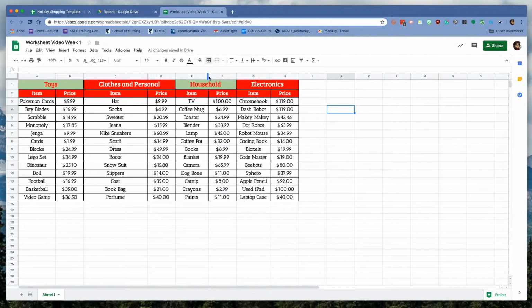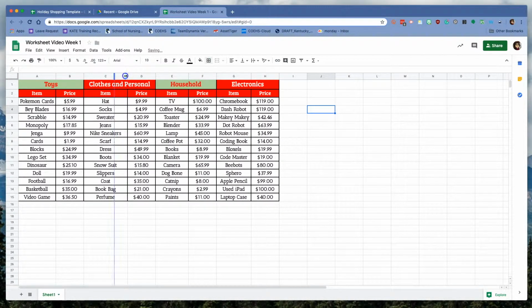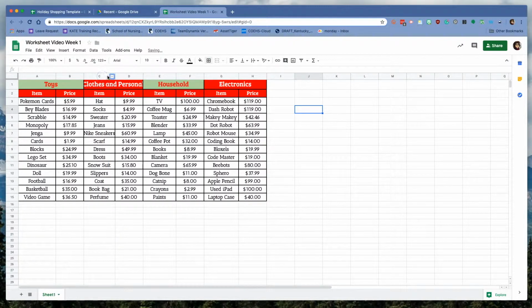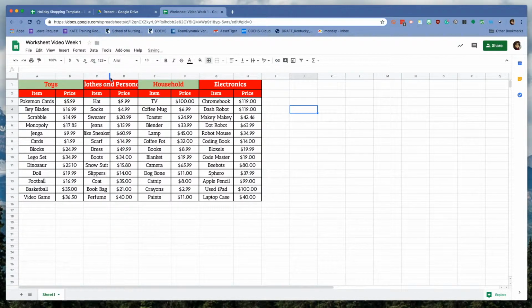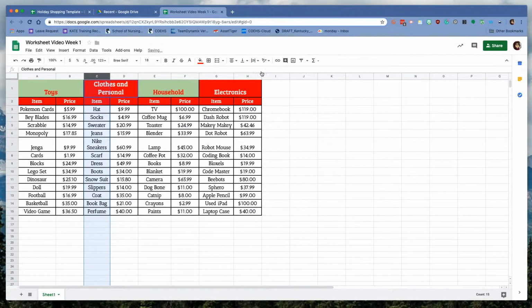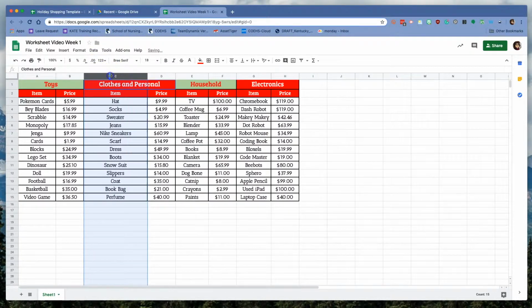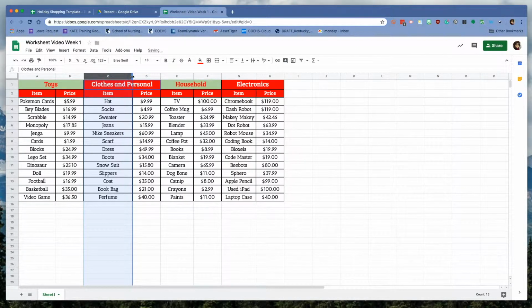I can also wrap text. Now let's say that in this column, we'll squish it up a little bit so that things are kind of squishy. There we go. I can select this column and I can come over here, and right now it's not wrapping the text, but I can tell it to wrap, and it's going to push some of those into this second line to make it fit and be readable. We can undo that if we don't like it by coming up here. I can double click then, and it's going to make it bigger. It's a little bit too big. We'll come back to that. Sometimes you have to adjust.